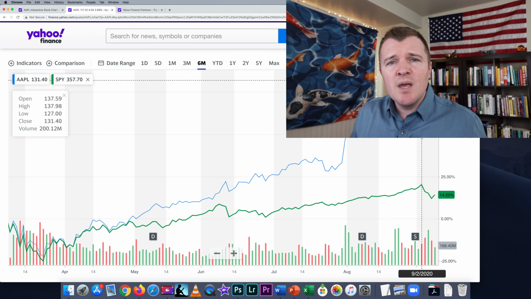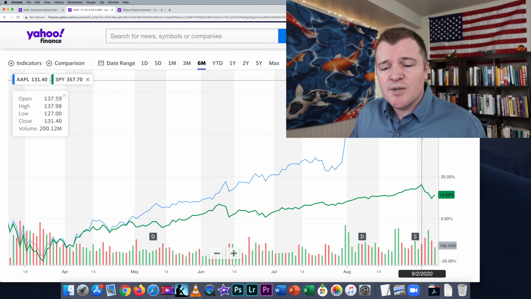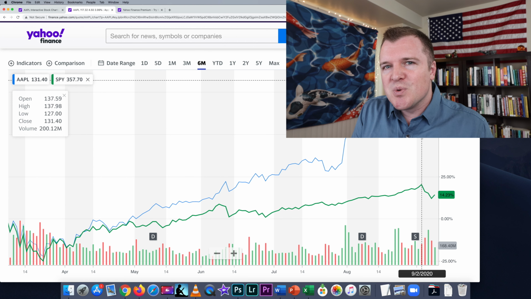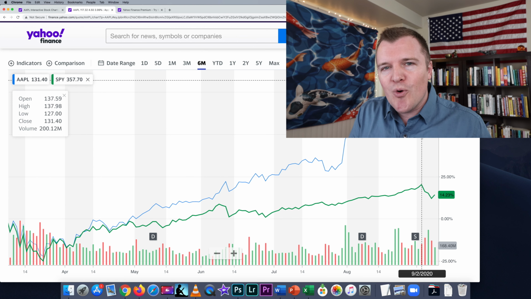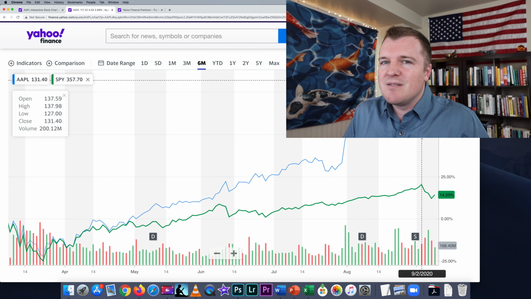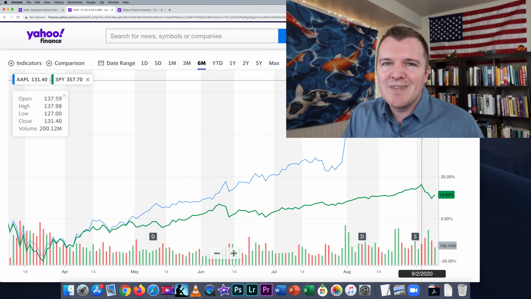For someone like me, interested in purchasing individual stocks, I'm very interested in beating the S&P 500. If I could just invest long-term in a low-tax, low-fee S&P 500 index fund, that's pretty good. You're guaranteed the long-term average of the market. If you're buying individual stocks, you really should be outperforming an S&P 500 index fund. Otherwise, you are better off just investing in that simple index fund.